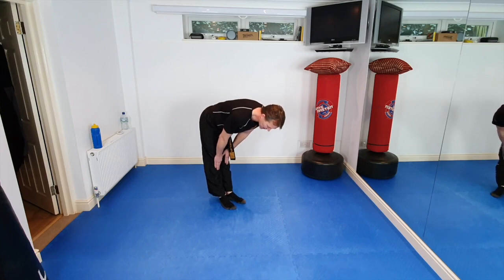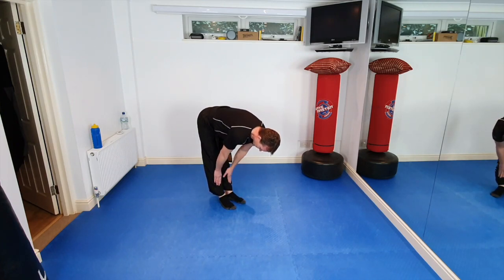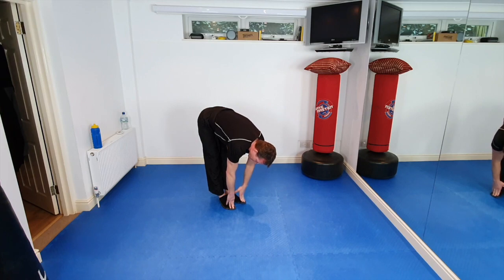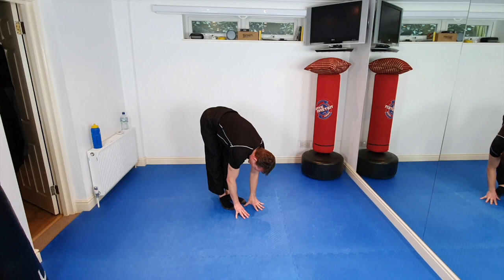And if you can, look, we're going to take them down to your shins. So go a little bit deeper. Take those down to the shins. If you can get to there and it's still comfortable, slide them down to your ankles. And if you can get to your ankles and it's still comfortable, see if you can touch your toes. The final stage, if you can do it, is to try and touch the floor like this.